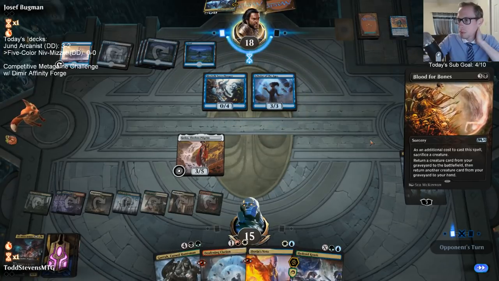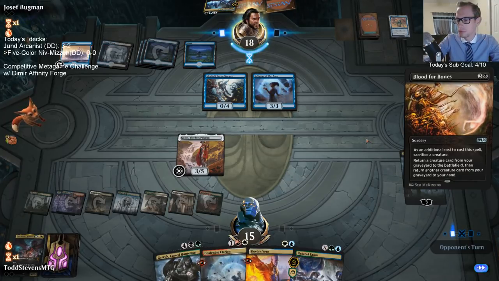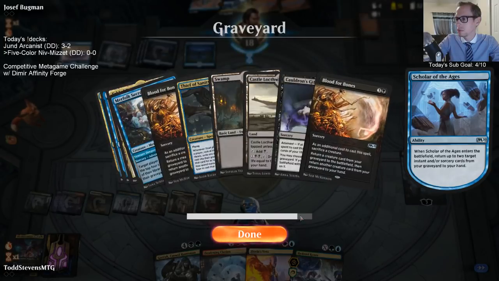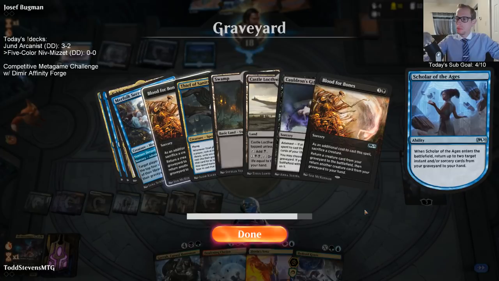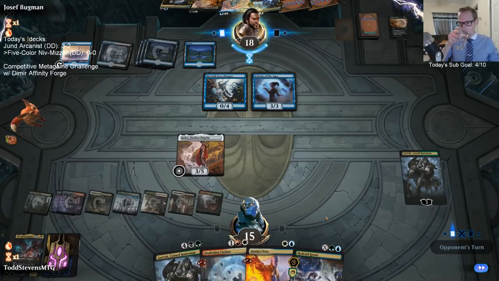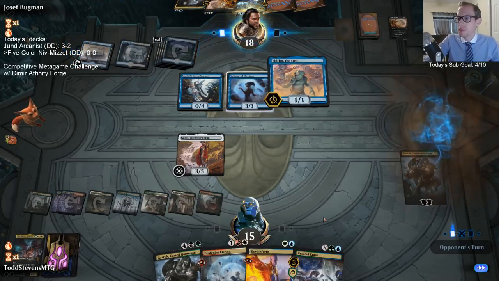All right, so I get some reanimate spells back. Four sideboard Ashioks are going to work pretty well. I just noticed they have the one black source. It's not very many black sources.